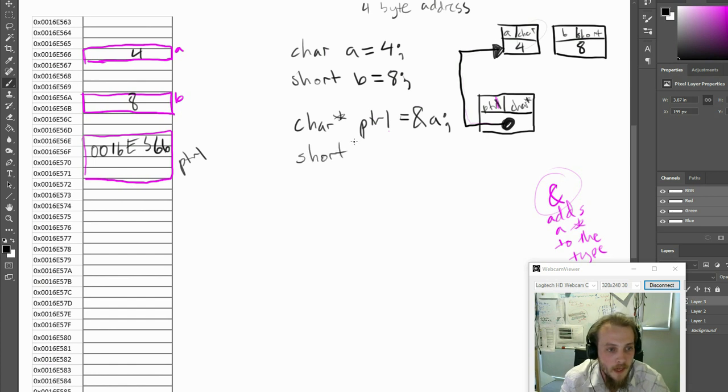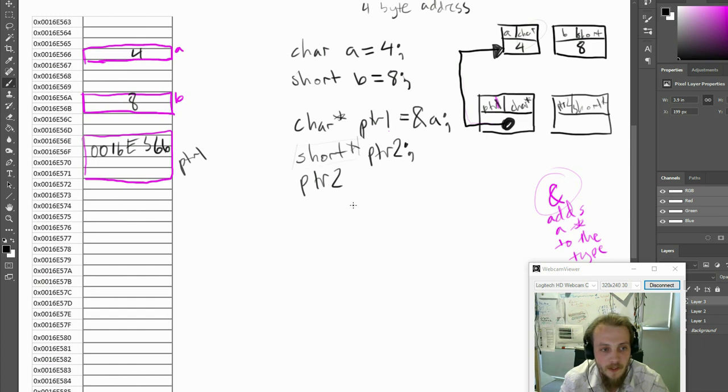And I'm just going to add another pointer. A lot of students get confused by the difference between declaring a pointer and using one. At the moment we've declared pointer 2. It's a short star. After I've declared it, when I use it, I don't add the star. Remember, the type and then a star is just declaration. If I use the star before it now, I'm dereferencing, so I'm going to where it points to get the value. So I just use pointer 2, and that's referring to this, and I'm going to store the address of B.